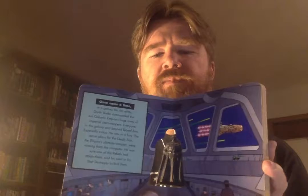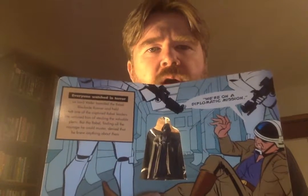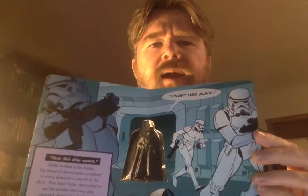One thing I like about this book, in addition to being incredibly unique and having an action figure on the side, is the art. It's pretty untraditional Star Wars art. It doesn't have the McQuarrie look or the Drew Struzan look. There's a really unique thing going on here. I really like the artwork, and I really like the colors. They just really seem to pop. It's a unique book, and I just think that's really cool. I love that blue in the background, and I love the way these figures are drawn. So it's a really neat book all around.